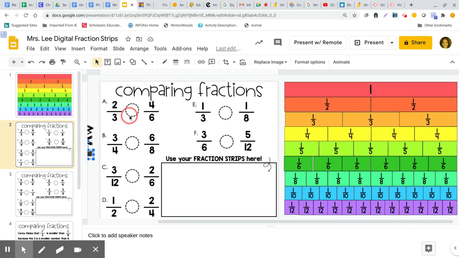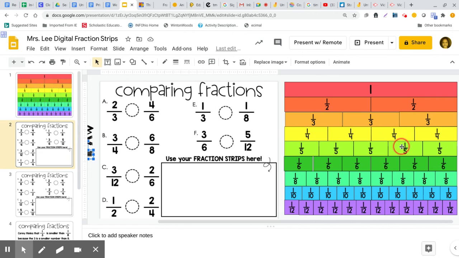So let's do the first one together. It says 2/3. So 2/3 is here. Okay. Then it says compare it to 4/6. 1, 2, 3, 4. 4/6 is here. So I'm comparing this line to this line. What do you notice? Anybody?